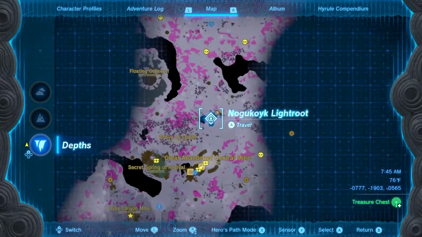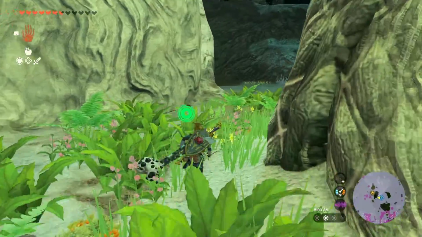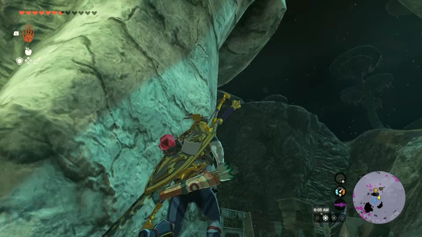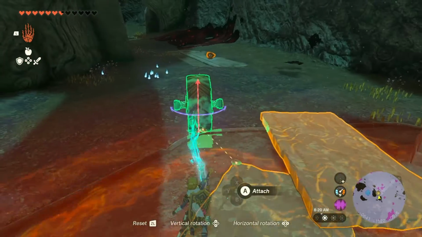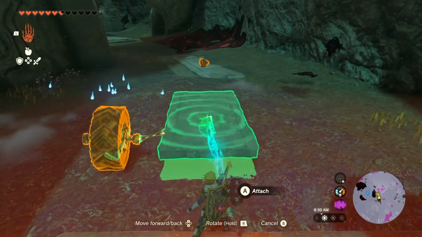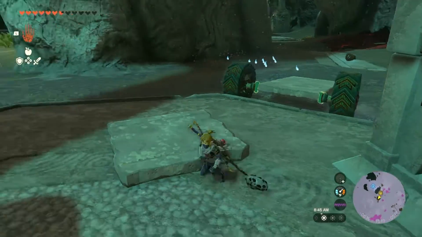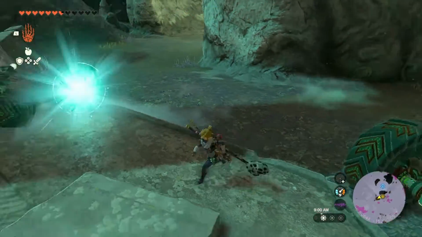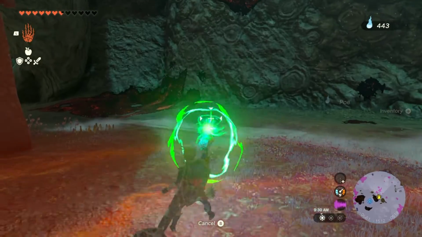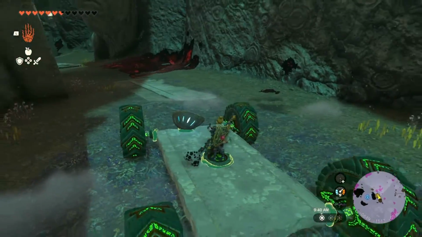Alright, and with that, last but not least, go ahead and warp. And we don't have far at all to go for this one. It's just right around this pillar here. Now for this one, I definitely like to go ahead and build a Zonai device. Reason being is it's a good distance. And we're off.